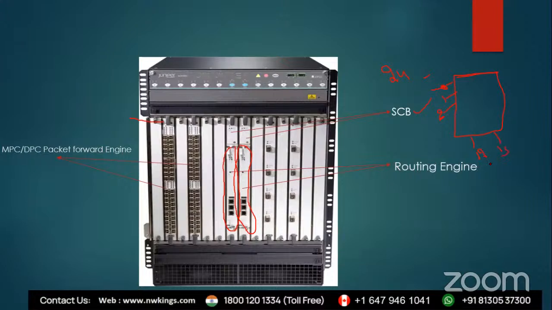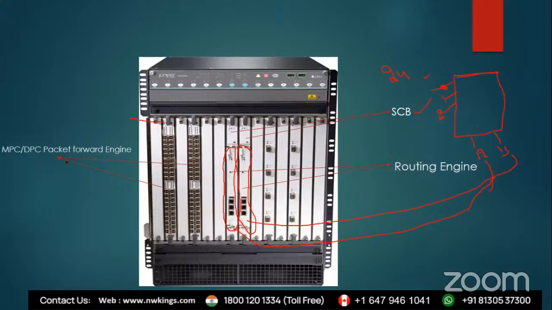12 is connected to the first RE, RE1, and 13 is connected to the second RE. All these line cards are connected to the internal switch port, provided by the switch control board. It has planes, which is the next level, and we will discuss more. However, the SCB provides the switch fabric, and all the line cards' internal connections are handled by the SCB only. Again, all the SCBs are connected to the mid plane of the chassis.